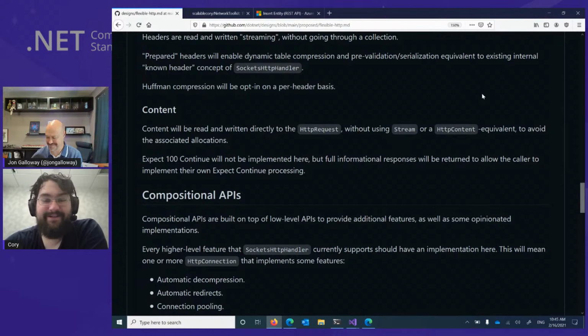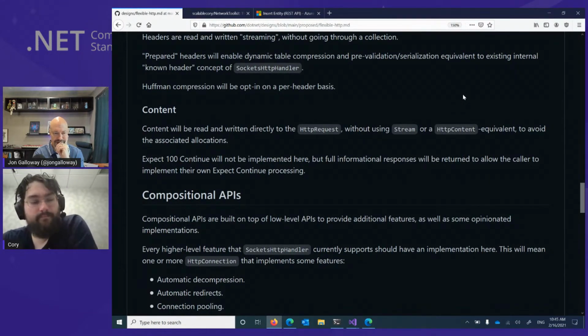So you're actually going to see just a write content method directly on a request that you pass some bytes to. And we give you wrappers on top of that. So if you need to use a stream, because a lot of .NET does, you can wrap it really easily and pay for the allocation yourself, but it doesn't force that on you. It's: don't pay for what you don't use.